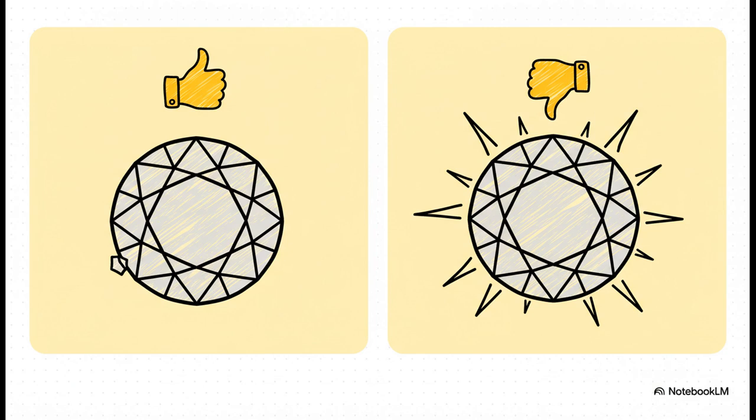On the left, you've got a small extra facet, but it's tucked away near the edge. You kind of have to hunt for it. It has low chuban, so the grade might still be very good. Now look at the right. It's the exact same flaw, same size, but now it's parked right between two main facets on the top. It just jumps out at you. It pricks the eye. That's high chuban, and that grade could easily drop to good or even fair. Same flaw, different location, completely different impact.